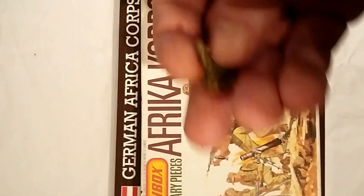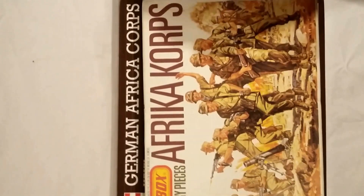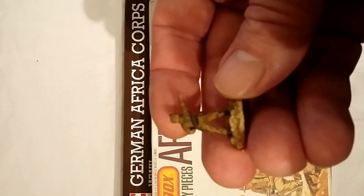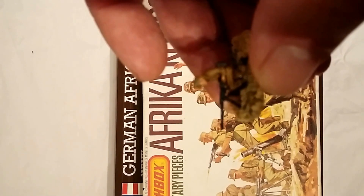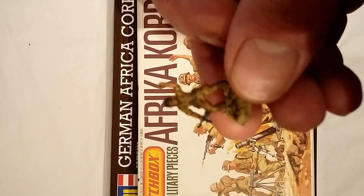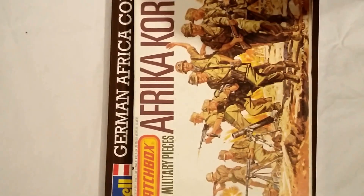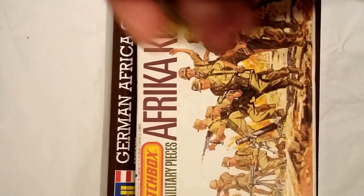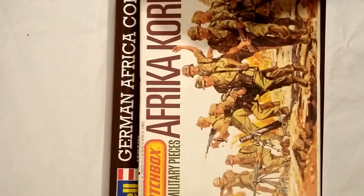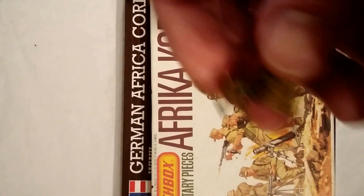There's the aforementioned guy bereft of any armament other than his grenade — everything turns out okay, a little bit of shading, looks fine. We have a rifleman here in short pants — not sure how common short pants were in combat, but there you go. A nice NCO type, maybe mortar crew, pointing and directing fire. MG34 with assistant gunner — nice focus there. Always like that guy, it's a nice action shot. Pretty good. Mortar crew based on beer mats chopped up, I think it works. Some of the advancing guys — love that figure, nice crouched-down pose. Guy running with the MP40 was nice too. This guy is actually from the 8th Army kit but I have him in with my Afrika Korps guys.